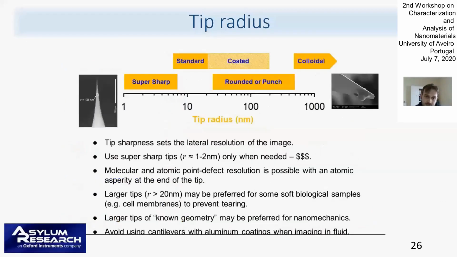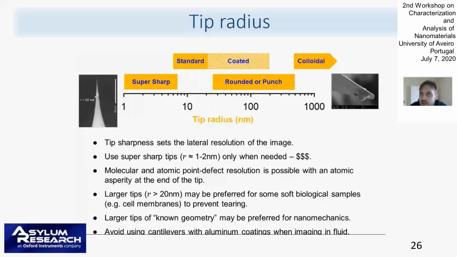Okay. There are some different options for the cantilever radius on the market, so you can buy anything now if you have the money, but the problem is that super sharp tips are usually very expensive. This is the first point. And the second point is that when the tips are interacting with the samples, they can change the geometry very fast. So it doesn't mean that you should buy only super sharp tips every time. You should really look at your task.